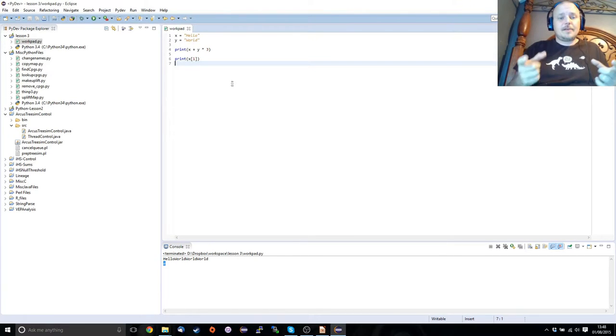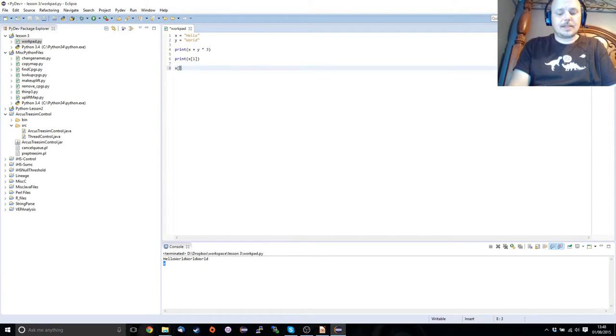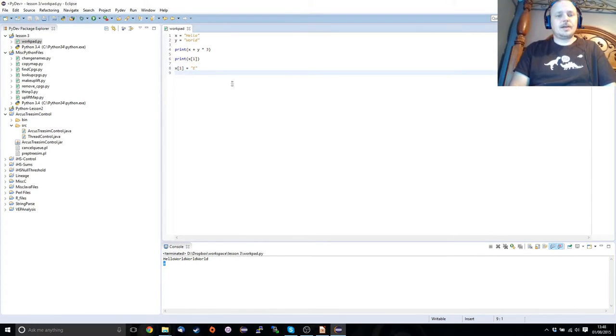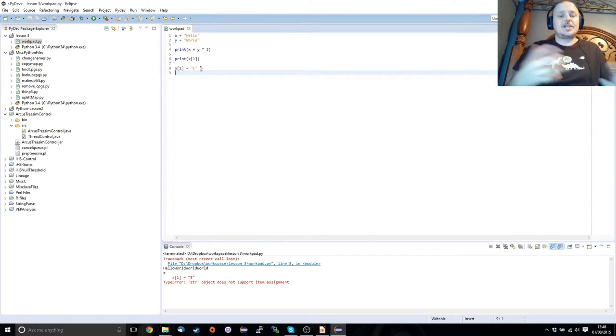But one thing that you have to know about Python is that strings are immutable. You can't change a string like you could in C. So in C, you could say something like x[1] equals 'E' to change it to an uppercase character there. But that won't work in Python. See, we've got an error. Because strings are immutable, this means that we can't change how they are. If we want to change a string, we have to create a new string.